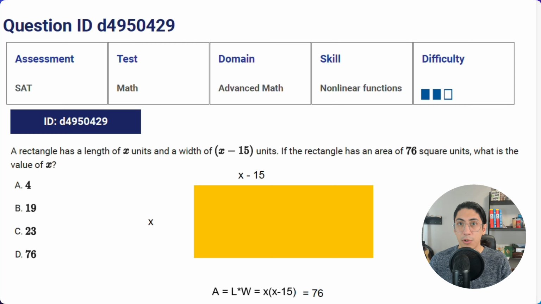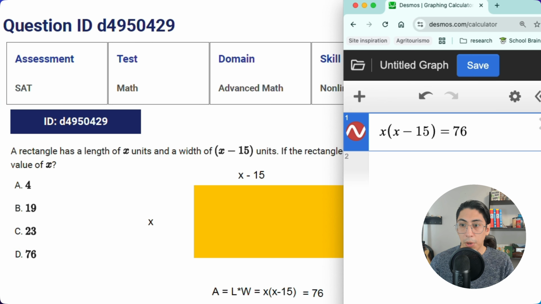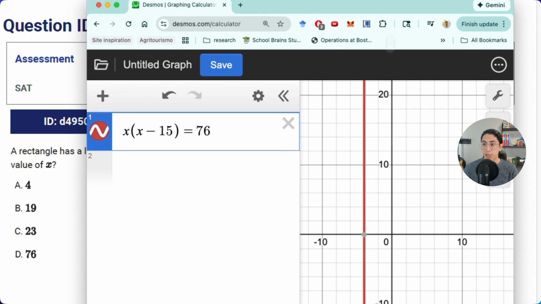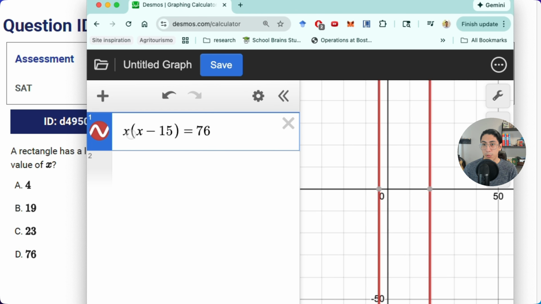One tip I do have for you is once you have it down to variables, I want you to just open up Desmos and finish it off with Desmos. Okay, so here I have Desmos now. The tricky thing is that x can only mean one value here, but since this is x times x, that's going to give us x squared. So I need to understand that I'm going to get two answers. So first, you might see this. Make sure you always zoom out when you're dealing with squareds. That way you can see if there's another answer.